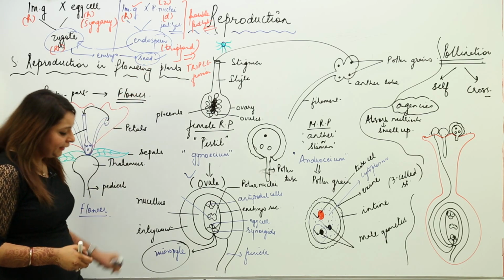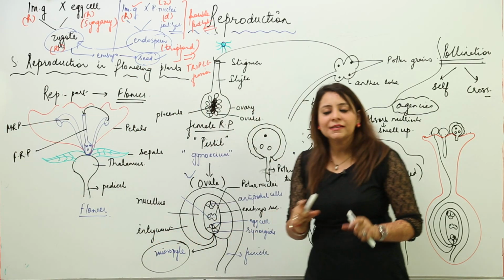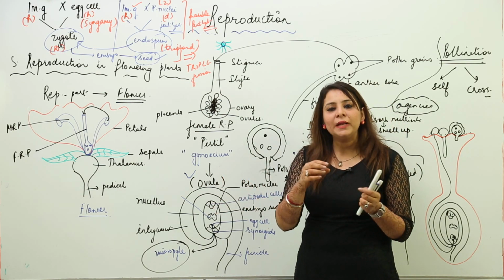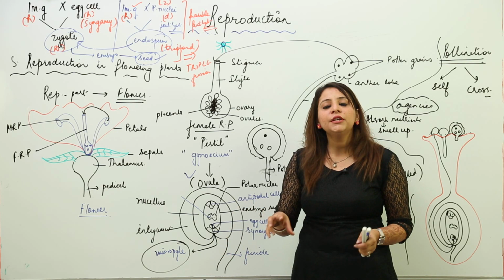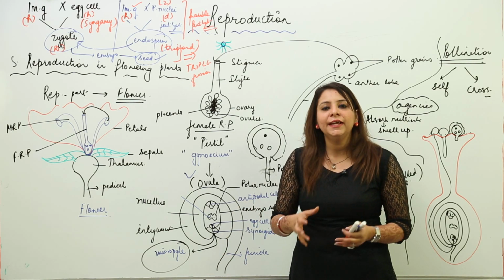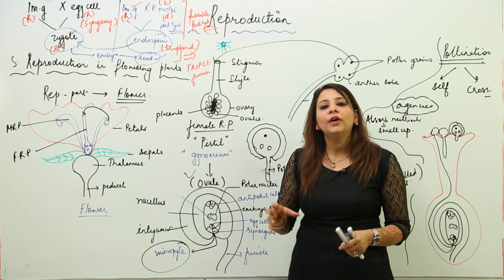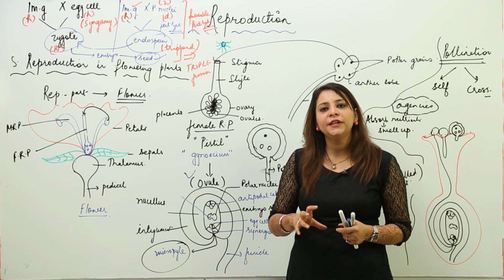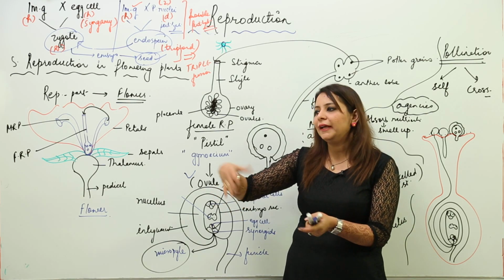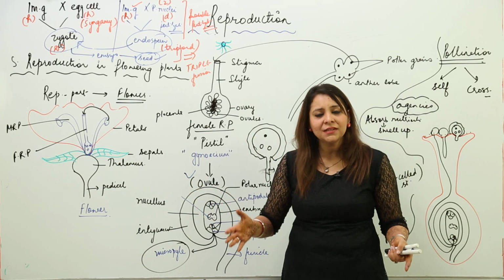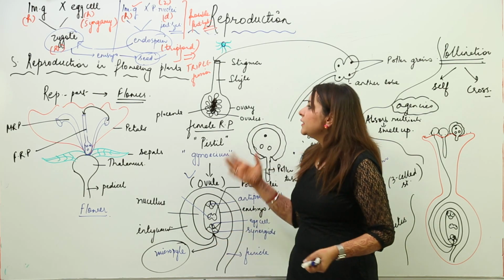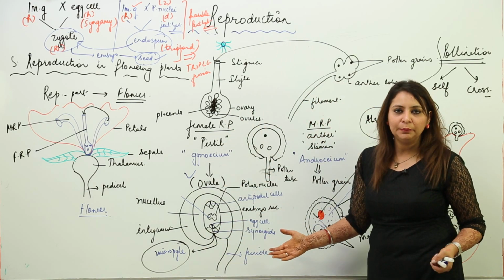Now what happens to the seed? We have the reproductive unit now, that is the seed which is produced as a result of this whole fertilization. Now we are going to plant that seed in the soil, and we are going to provide it all the required conditions, like water, sunlight, nutrients. We will provide everything to it. So what happened? Under favorable conditions, it will transform into a seedling, and finally it will form a plantlet, and then we can transfer it into any other field because it will form a mature plant, and if it has the ability to form a tree, then it can form a tree. So this is sexual reproduction in flowering plants. I think you got it.